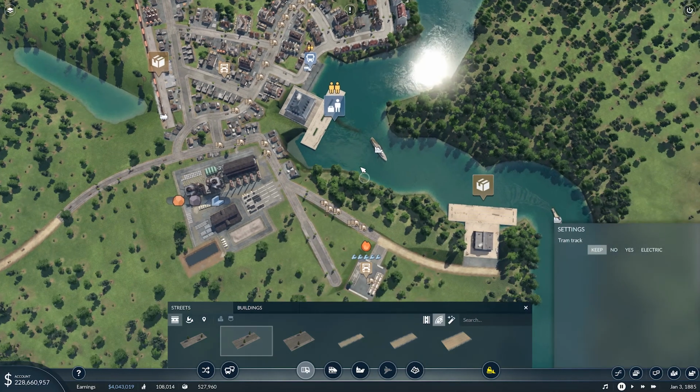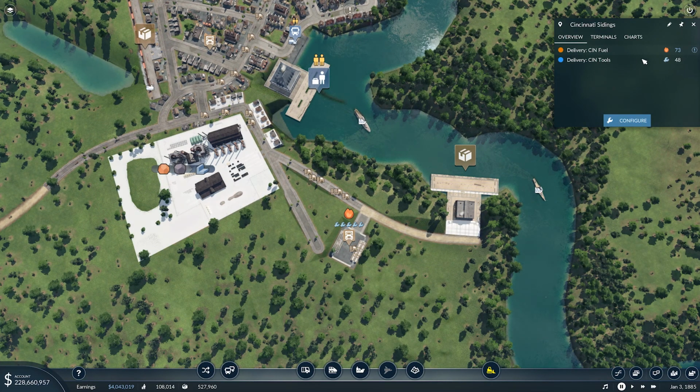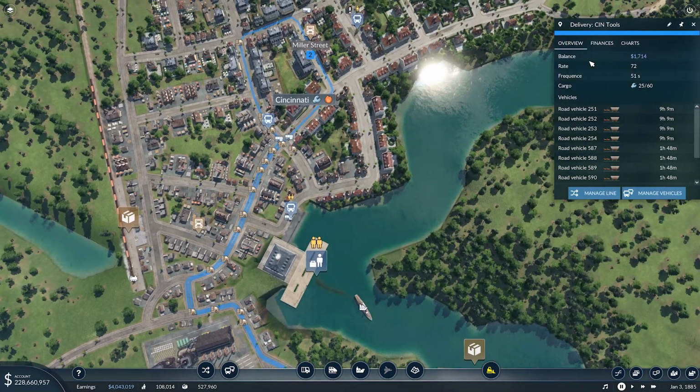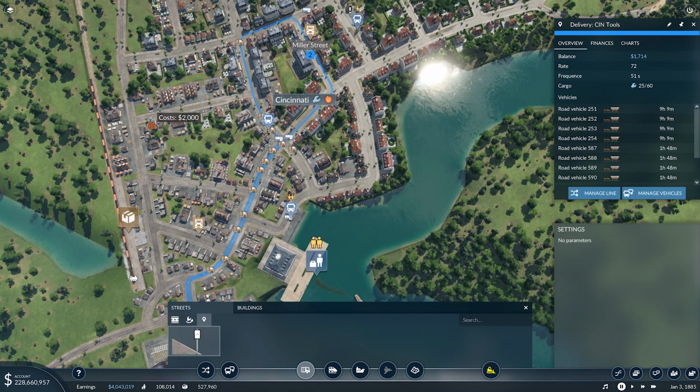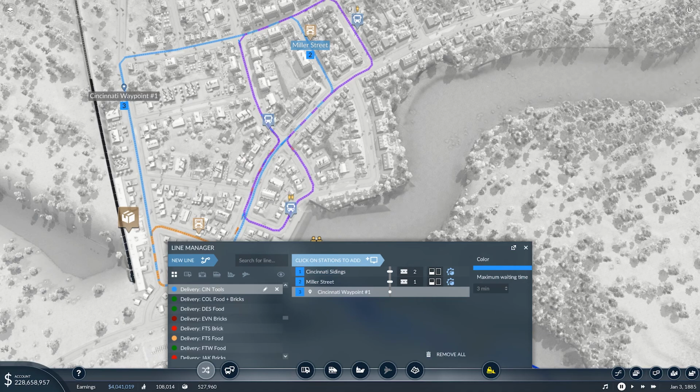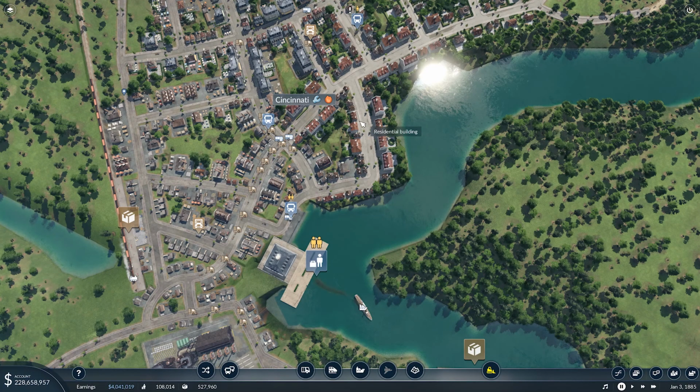Great. So let's take a look at what these lines now look like. Cincinnati line has a nice flow. The fuel line and the tools line. You know, the tools line, we could probably modify that return trip so that it's not running all the way through town. We could do that by adding a waypoint right over here. And then managing this line to pick up that waypoint after the drop-off. Alright, that looks better.